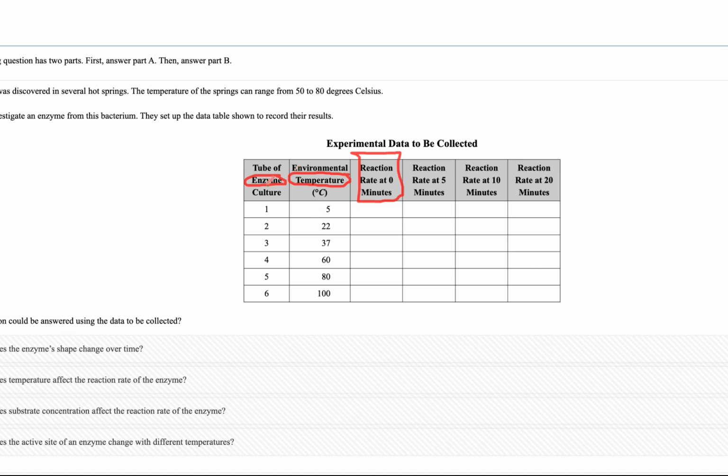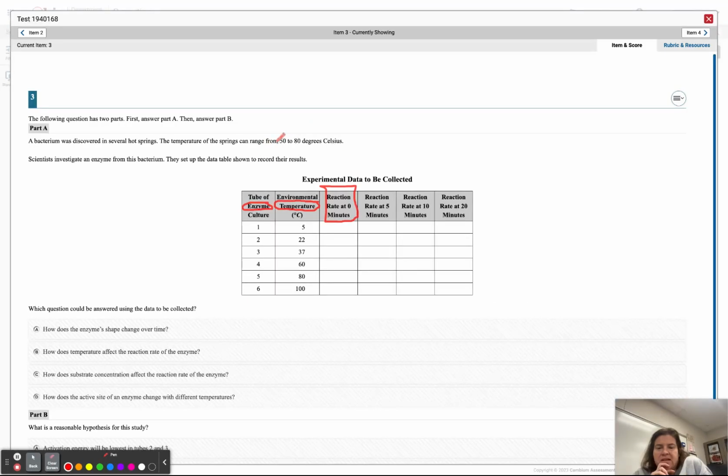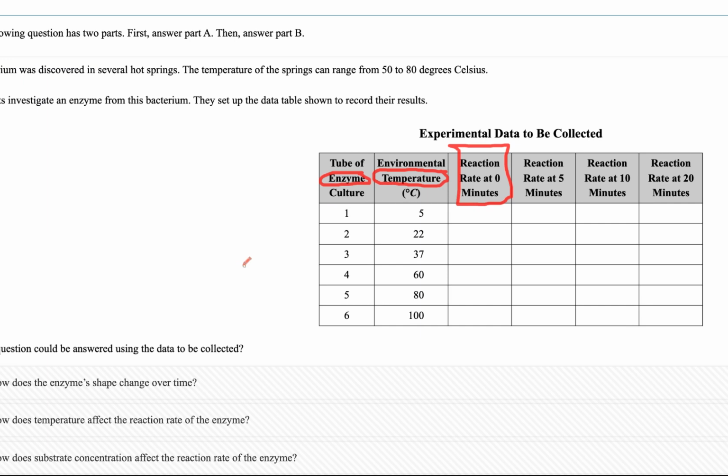So that is a strategy tip: try to answer the question before you even read the answer choices, because they're all probably going to start to sound like they might make sense.